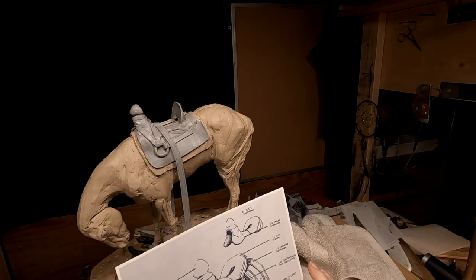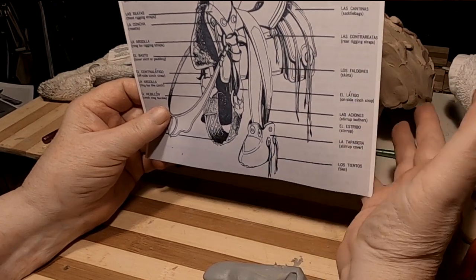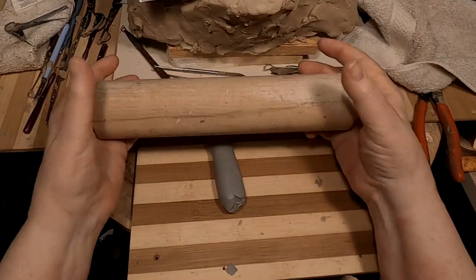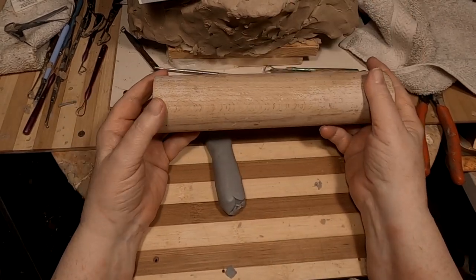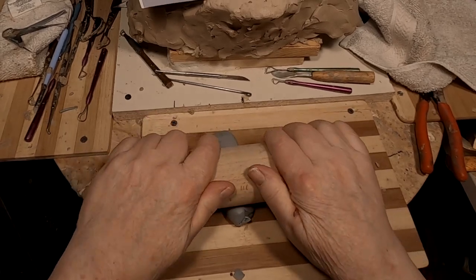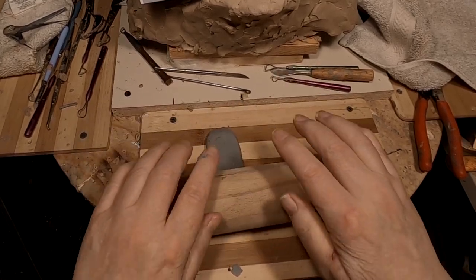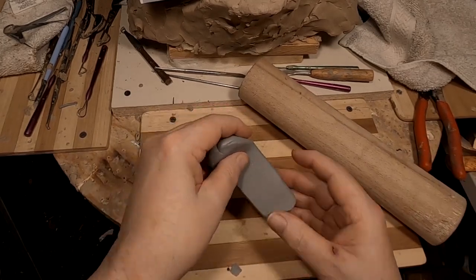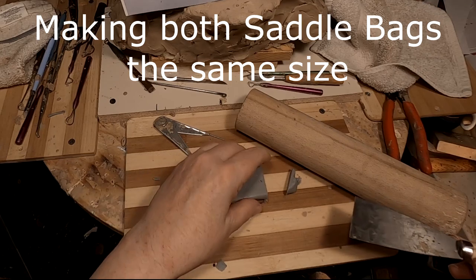As you can see, it's a Spanish style saddlebag, and it's a long bag, which makes sense to me. I'd want to put more stuff in my saddlebag, quite honestly. All right, I've taken a wooden dowel that, actually, is part of a leg of a table that I got from the dump. It makes a great rolling pin. Now the thing is, these two saddlebags will be real narrow, and perfect.